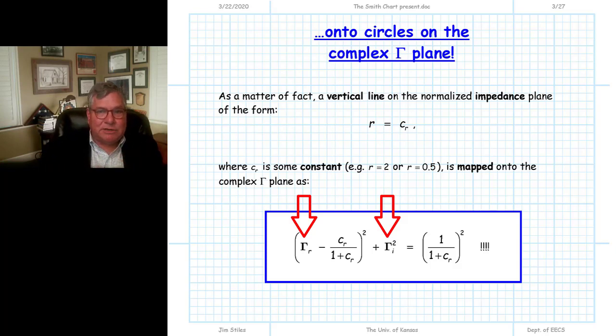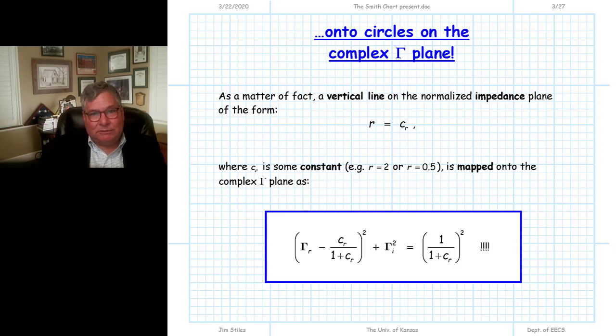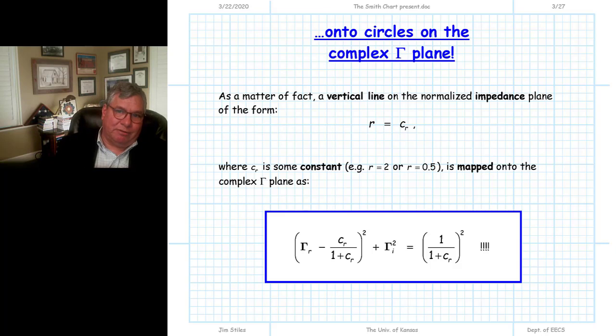And if their real and imaginary part satisfies this equation, the value on the left is equal to the value on the right, then it is a point on this contour. If it doesn't satisfy this equation, it's not a point on the mapped contour. Well, how the heck do we know what this contour is going to look like? How would we be able to take this equation and make sense of what the contour is?